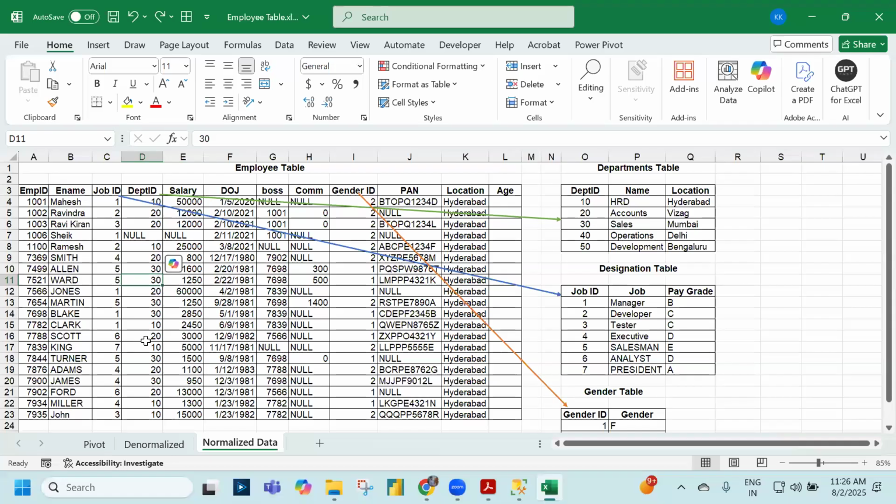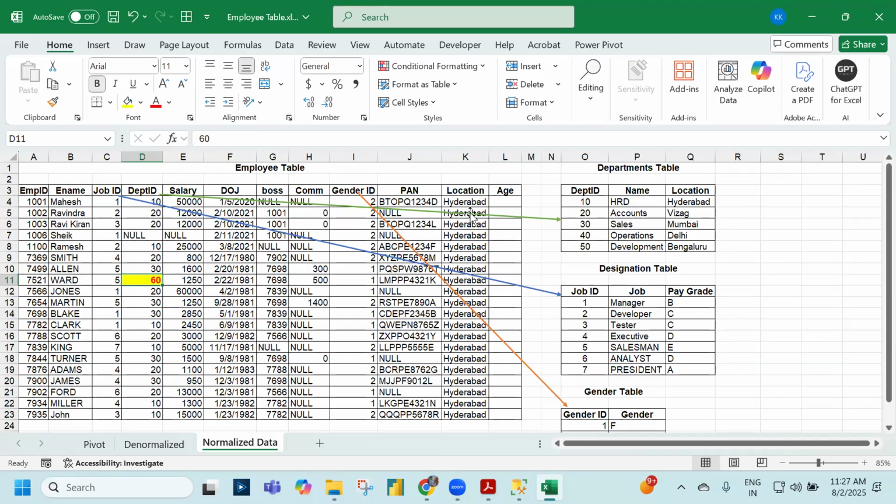There is another issue here. Let me show you one simple inconsistency example. Tell me something. Can I input a 60 here in the department ID column? On the database side, it is not possible for us to input 60 there. You know why?